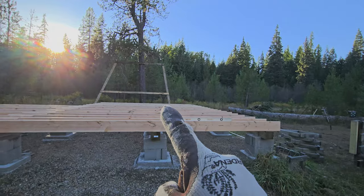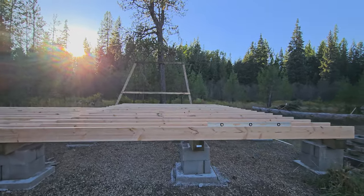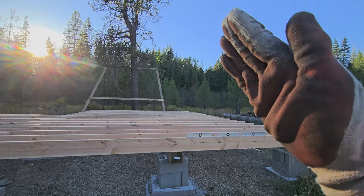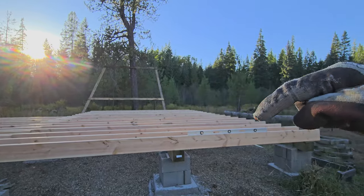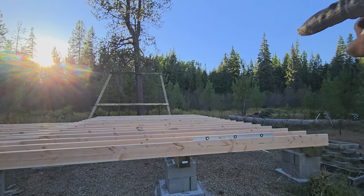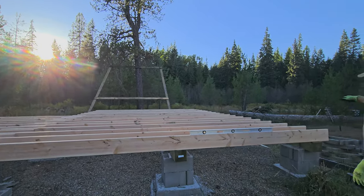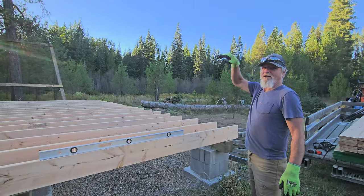Why are we building it like this versus just an A-frame? Because once it's up here on the floor and angles like an A-frame, we'd lose a lot more interior floor space. Because this upper part is spread apart, that gives us back quite a bit of floor space, and then we peak the top — which is why it's called a gambrel. Sheds are usually built that way.